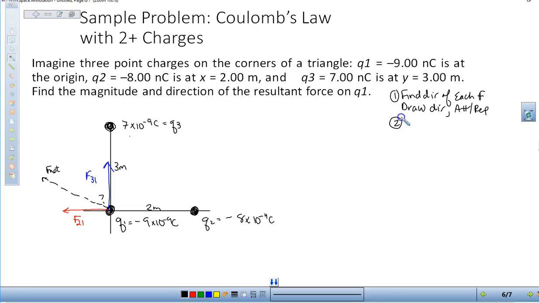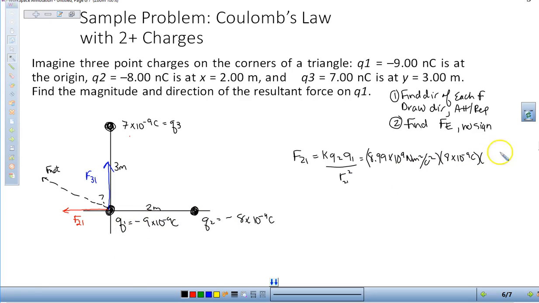Okay. So next up is I find the strength. And I don't use signs. I'm going to consider direction later. So don't put negatives and so on like that. So I'm going to find the force of 2 on 1 first. Okay, it's k times Q2 times Q1, divided by the distance between the two squared. k is 8.99 times 10 to the 9th newton meters squared over Coulomb squared, times Q2. That one is the negative, but I'm going to ignore the negative, remember, and just put the 8 there. I just want to know how strong it is. And same thing, I'm going to ignore that sign, so I'm just going to make it positive here. Now the distance between the two of them is 2 meters, so that's how far apart they are, just like that.